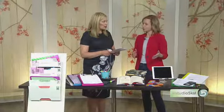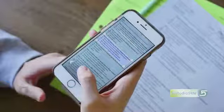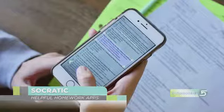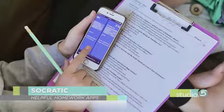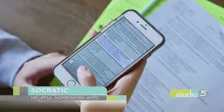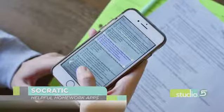Socratic? Socratic. Okay, so this is kind of like PHOTOMATH, but for all the other subjects. So it does math too, but I like PHOTOMATH the best for math. But this one does, for example, if you had an earth science question on your homework and you can't find the answer in the book and they can't find it, same thing. You take a picture of it, it reads the text, and it will give you links to find the answer. So it'll link you to Wikipedia, sometimes it'll give you the answer, but a lot of times it'll just give you sources to figure it out. Sends you down the learning path. Yes, which is what you're supposed to do, right?